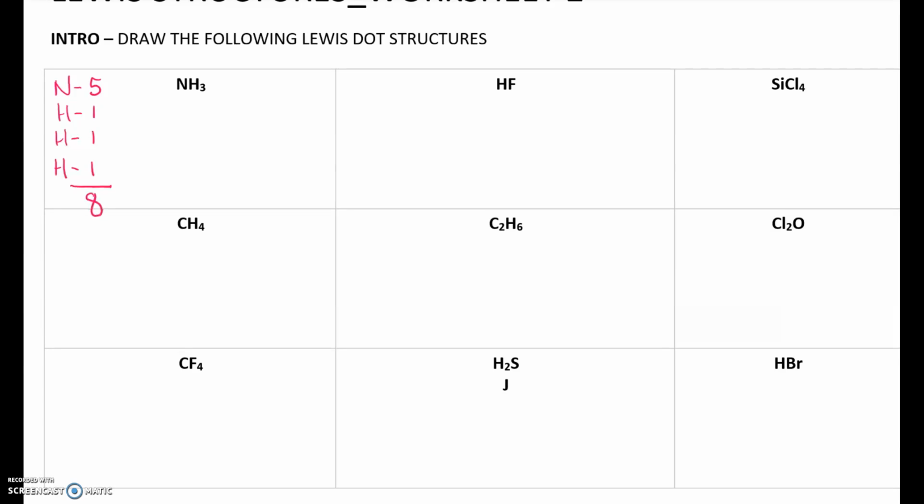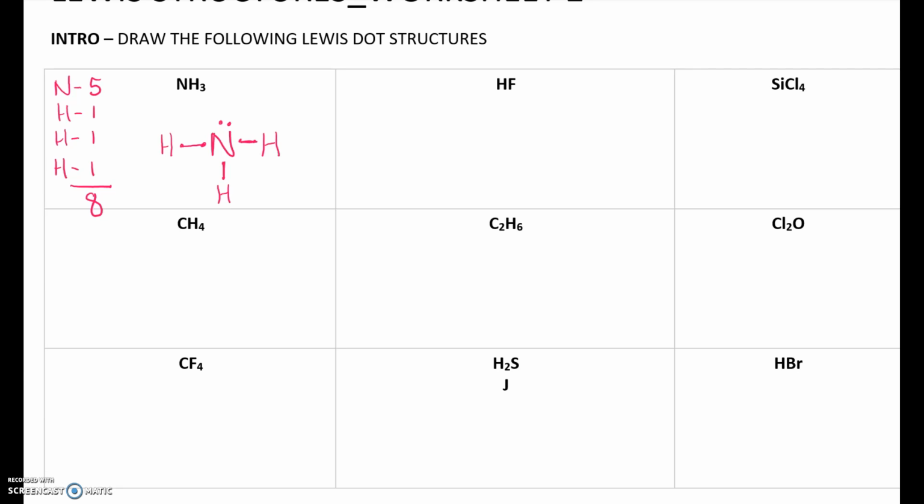So what I'm going to do is start drawing these. I'll draw nitrogen in the middle, and I'll draw the 5 valence electrons around it: 1, 2, 3, 4, 5, using my clockwise rule. And now I'm going to draw those hydrogens. I'll put 1 on each side. So hydrogen here has 1 valence electron, and they'll share those and make a covalent bond. My second hydrogen is going to have 1 valence electron. They'll share them, make a second covalent bond. And then my third hydrogen.